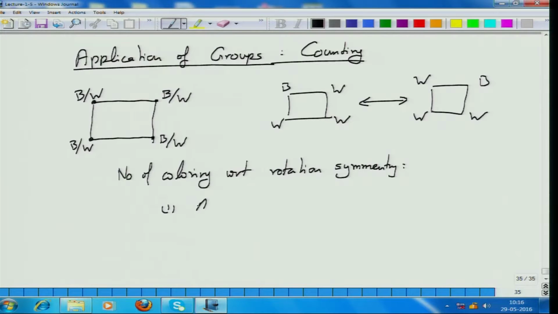First is all blacks. Another one is all white. Third one is one black, three white.